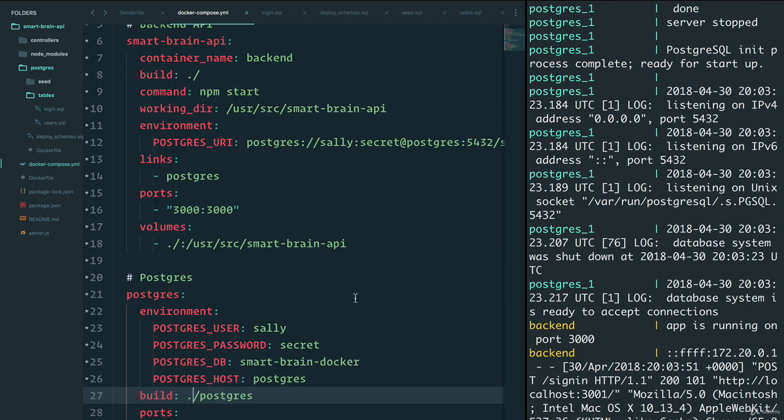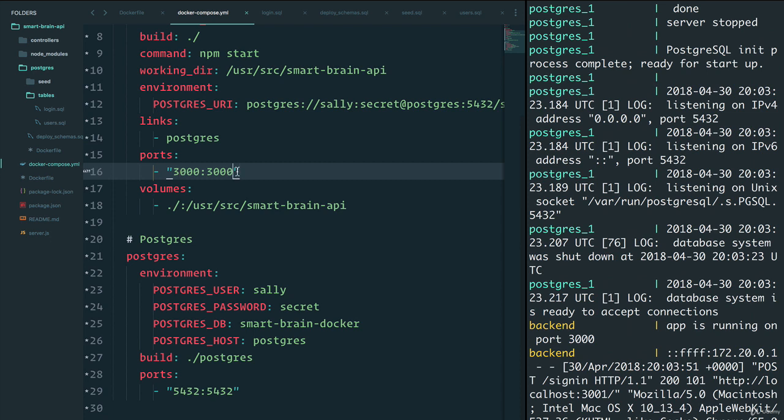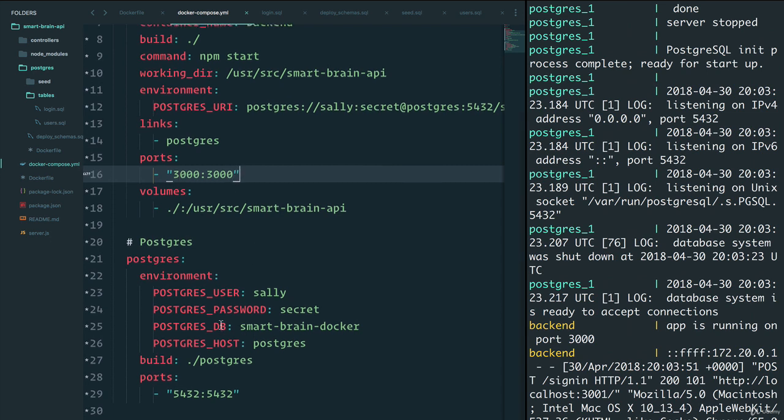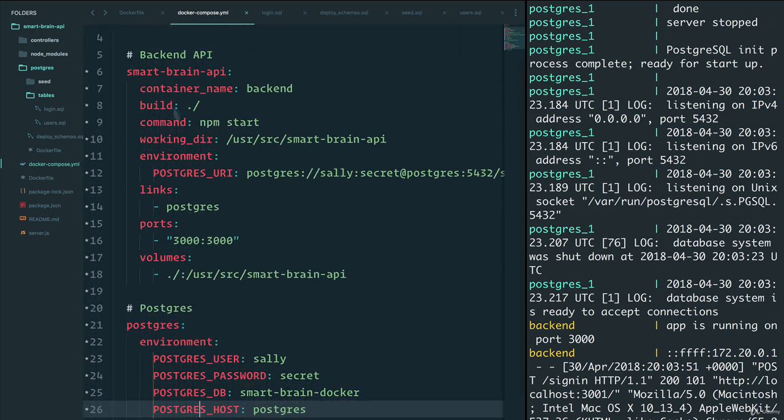And now we're able to run our distributed application that can be run anywhere from just one single command. We used commands like Docker Compose build and Docker Compose up to orchestrate our application services. We were able to link them with things such as links. We're able to do port forwarding. And we were also able to pass on environmental variables and connect these two pieces together.